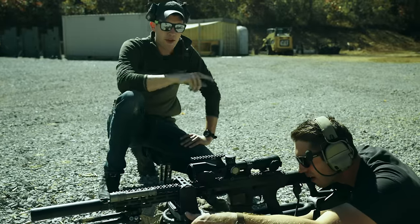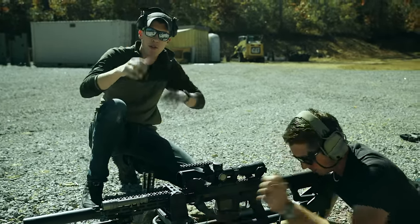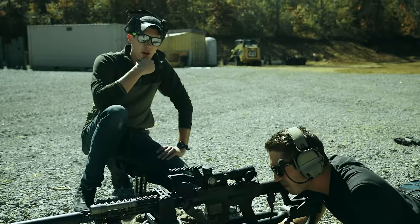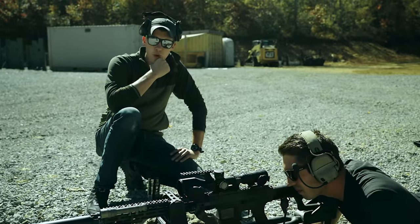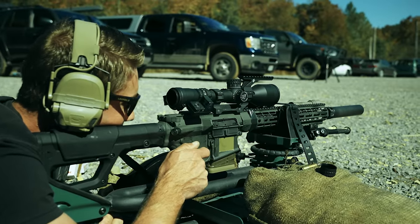And then we have a JP Enterprises buffer spring. We may want to try their special buffer spring thing. We'll throw it in there and potentially see what we can do with that. But this should be fine. I don't think the gun will blow up.